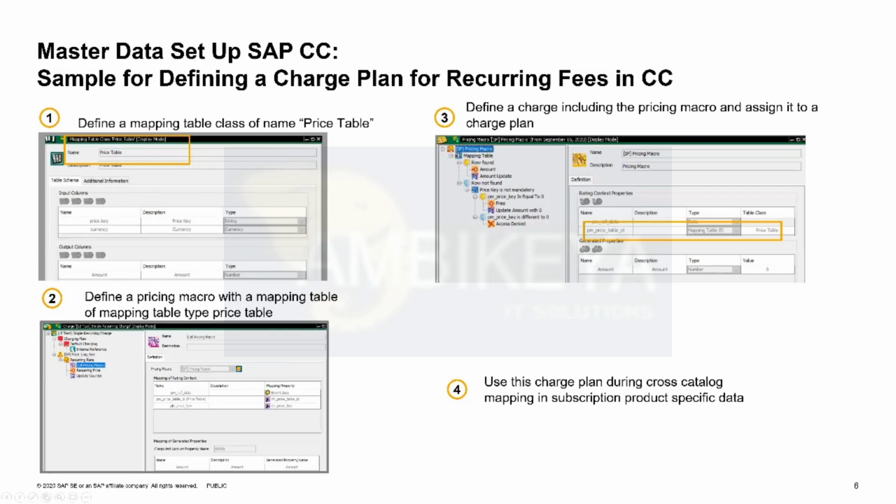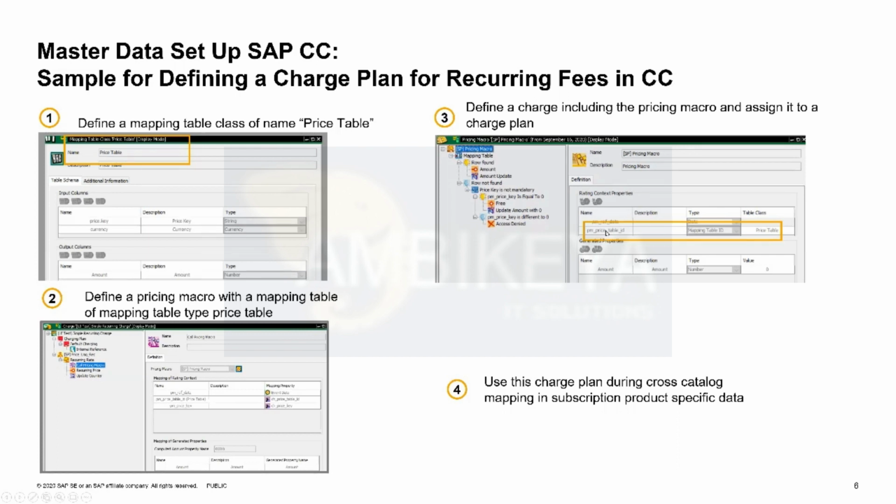When you have done that step, you assign your charge to your charge plan. And here now you have the ID, which will later on be added to your contract. And in this ID, the number of the price table or of the price table line will be stored, where and how to find your recurring charge.